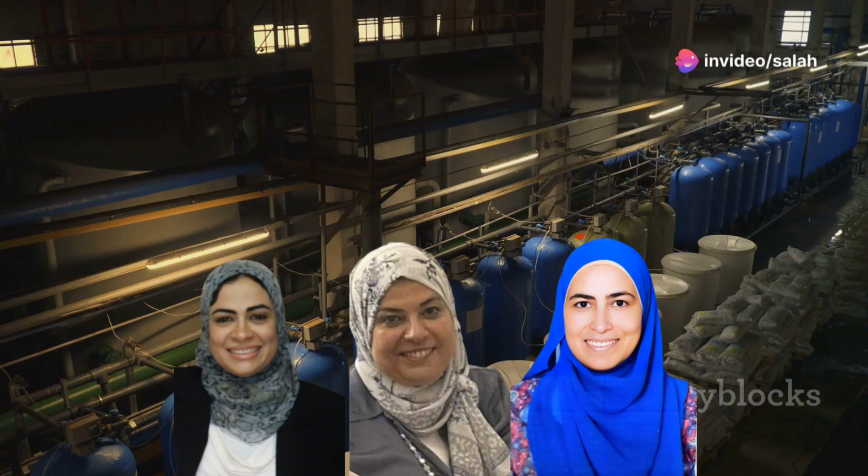Textile factories in particular could benefit from this innovation, reducing their environmental impact by treating their dye-laden wastewater before it's released into the environment. This not only helps the environment, but also aligns with stricter regulations. Beyond industrial applications, the hydrogel could also play a significant role in purifying drinking water, especially in developing countries where access to clean water is limited. This could drastically improve public health.